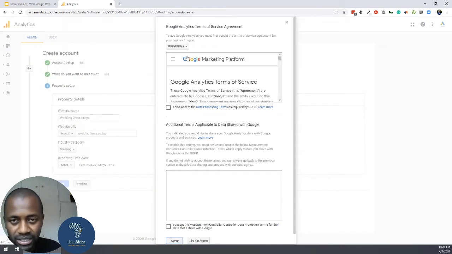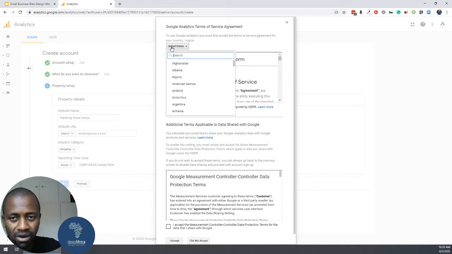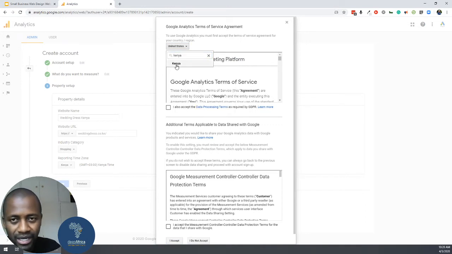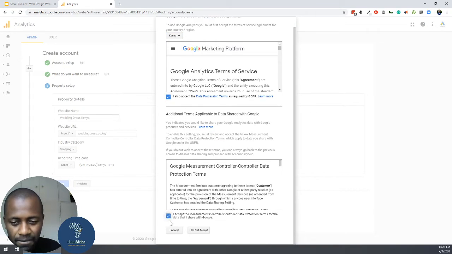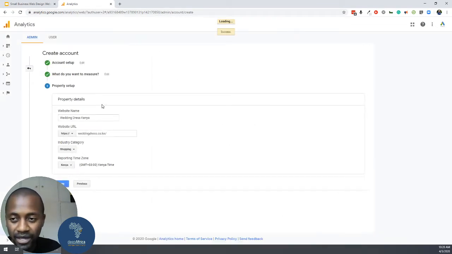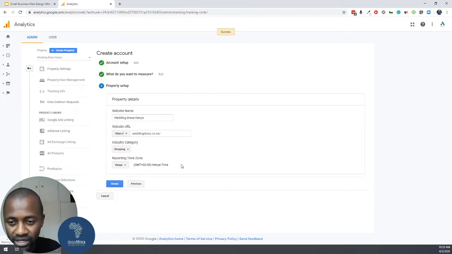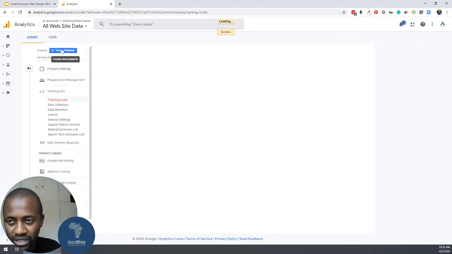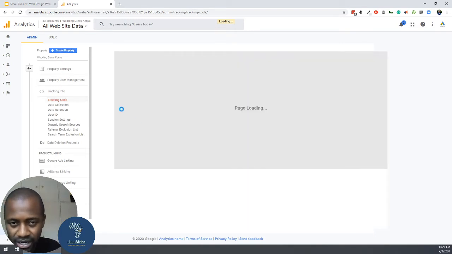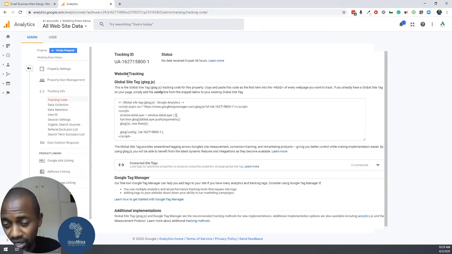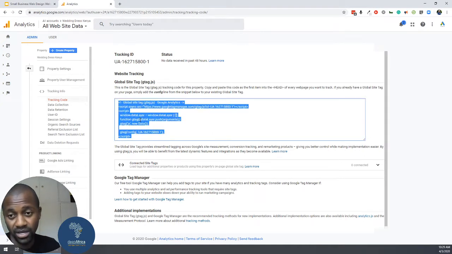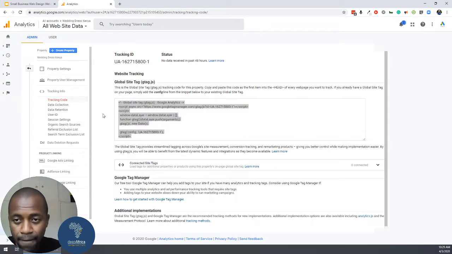Then let's create. It will ask you to say yes to a number of terms and conditions. You should read those. I have just said okay, I have agreed, and it's now leading me to create a property. Now, I've created the account, so I now need to create a property. I don't have any properties currently created, and oh, it actually did create the property in the end. That was unexpected.